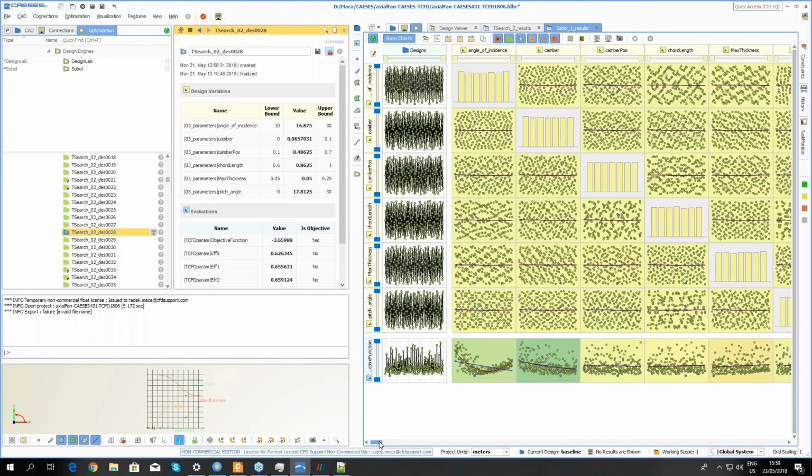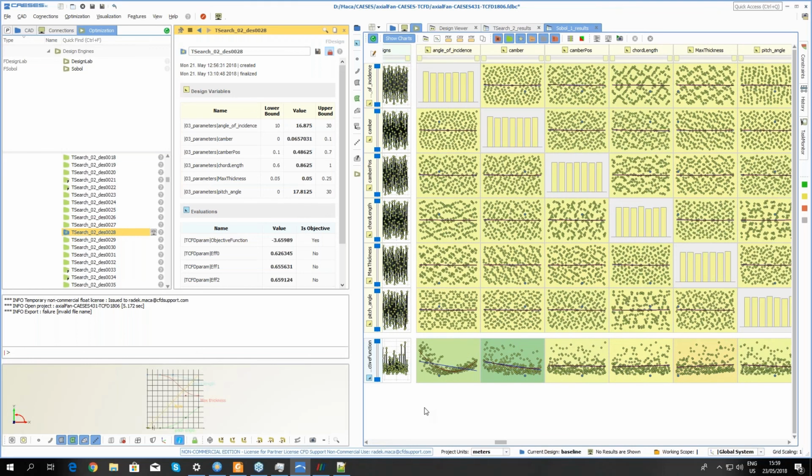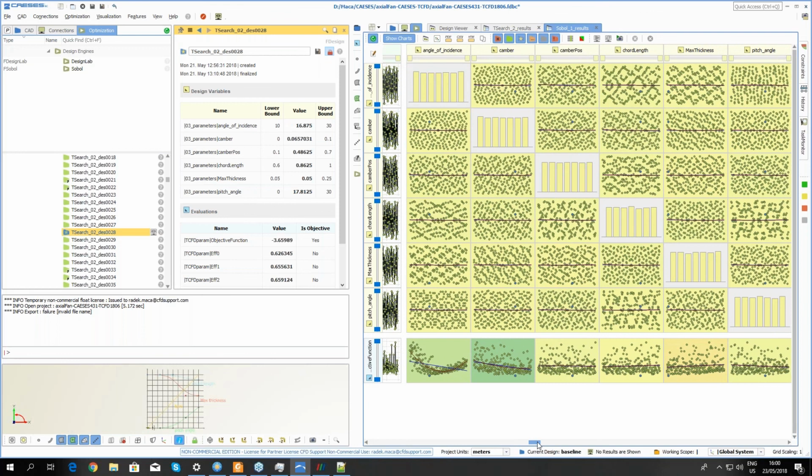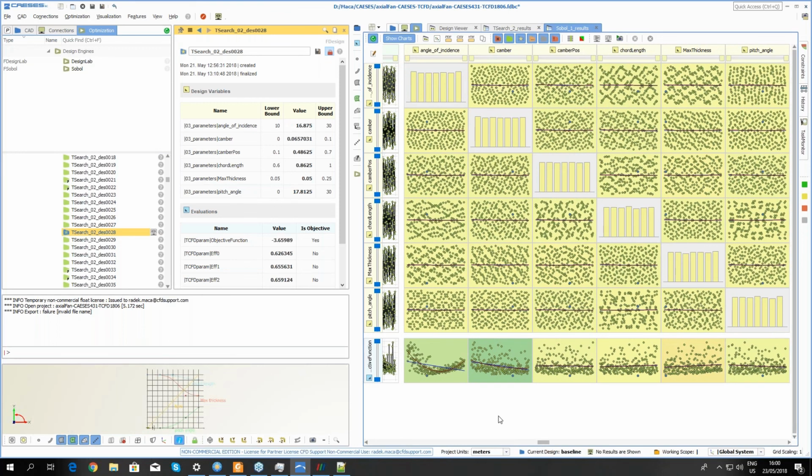I think you can see here a little bit. Of course, we have an n-dimensional design space, and these are slices through that design space, but you can see how the points, the designs, are distributed evenly with a certain kind of pattern within the design space, and that's typical for the Sobol sequence.